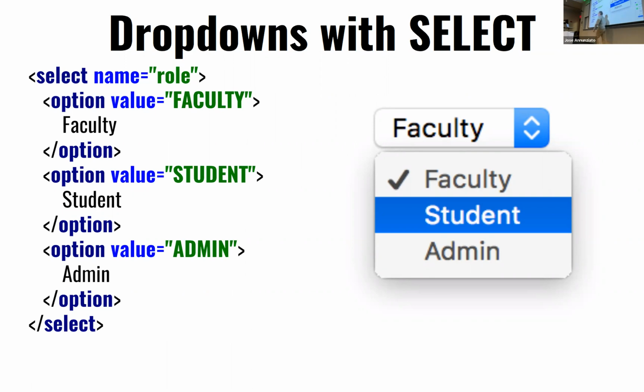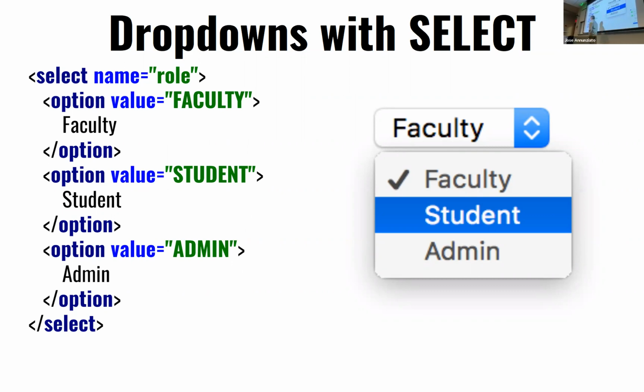So I might, for instance, say admin, parentheses, allows additional capabilities that are not available to faculty and students. That would be something useful for a human being when they select a drop down, and they look at admin, and there's some context here of what it means. Yes, it's useful for humans.